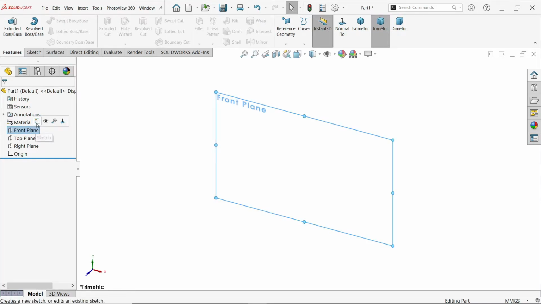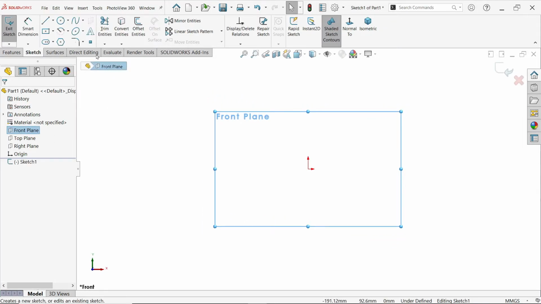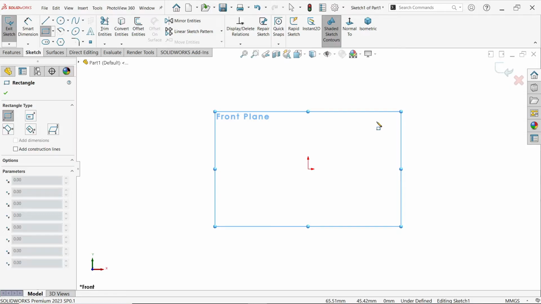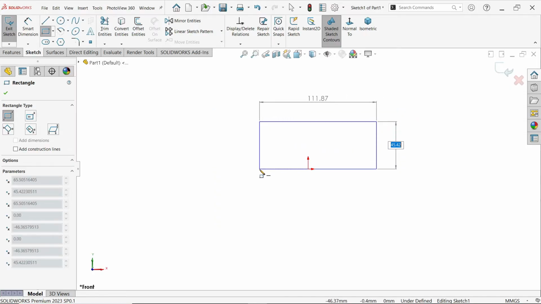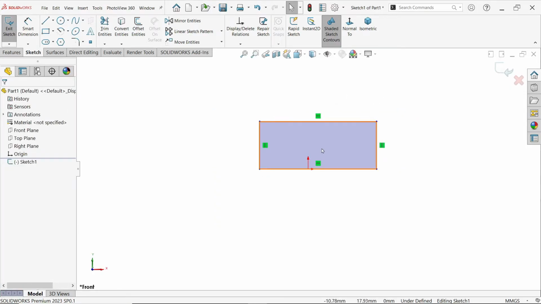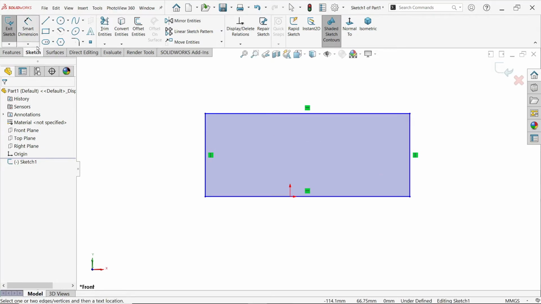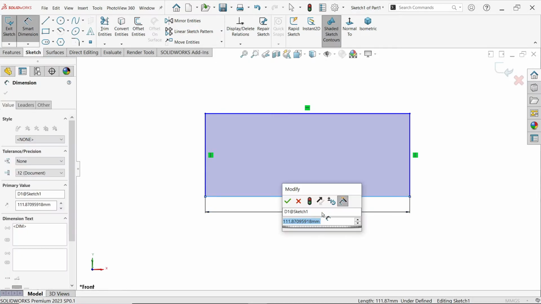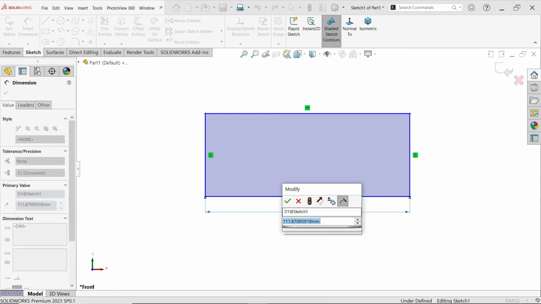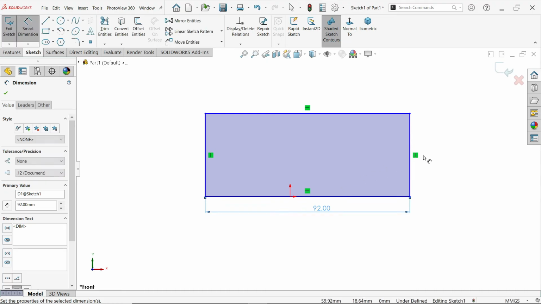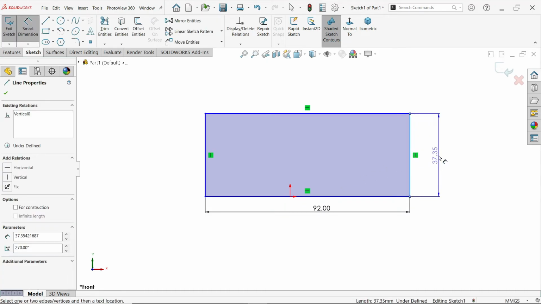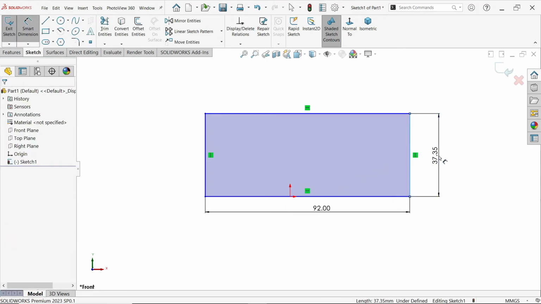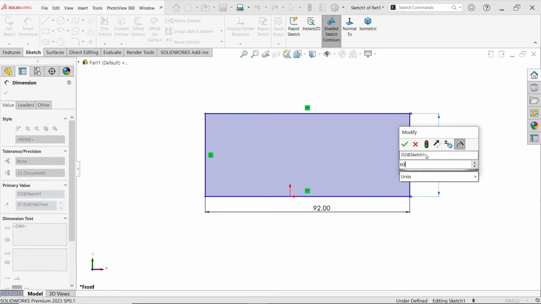Activate front plane sketch. Now I am going to activate corner rectangle. Press escape key to get out. Now smart dimension. The overall length of the valve is 92. Now height, I am going to keep 60.